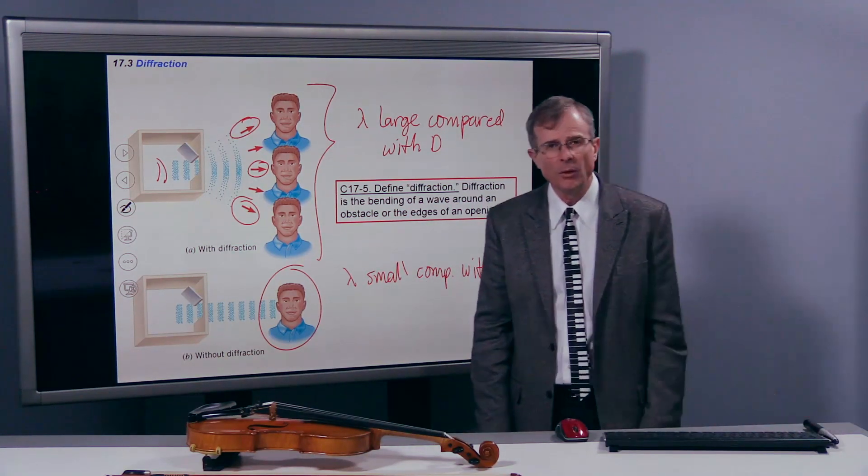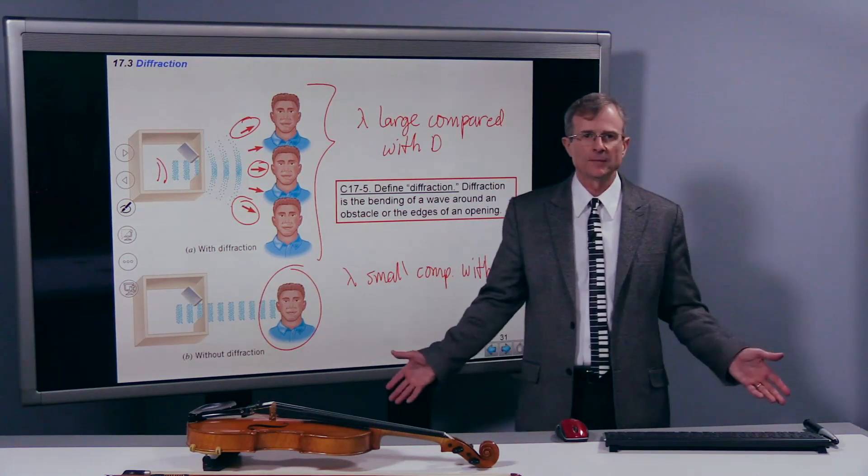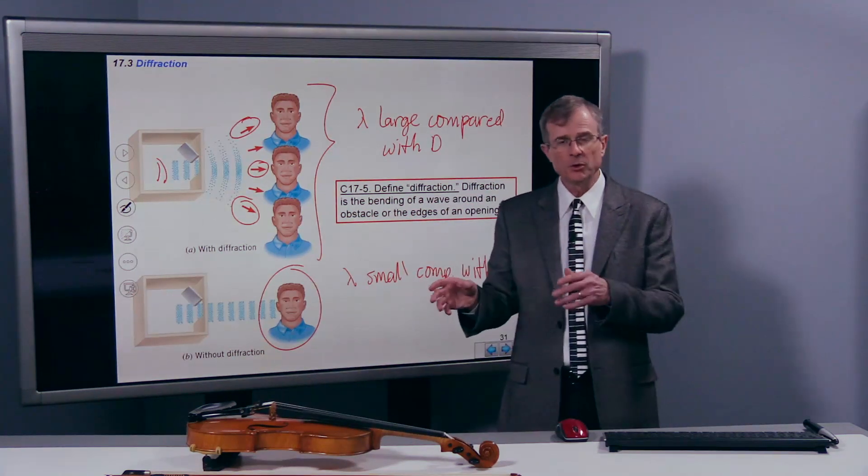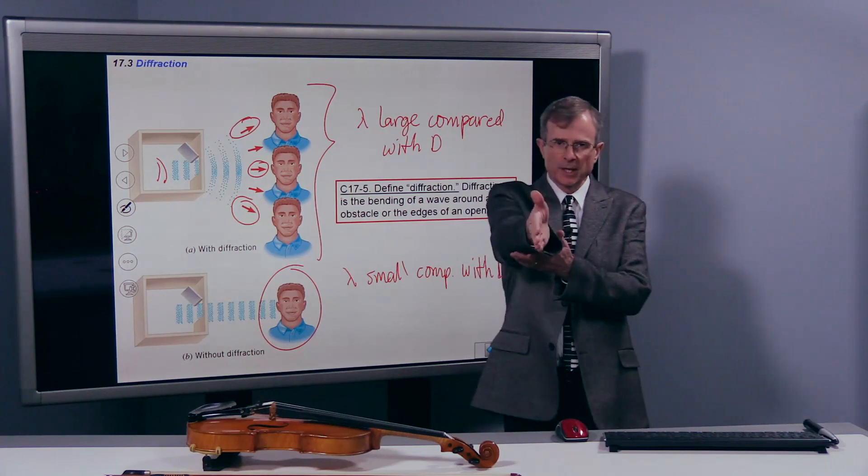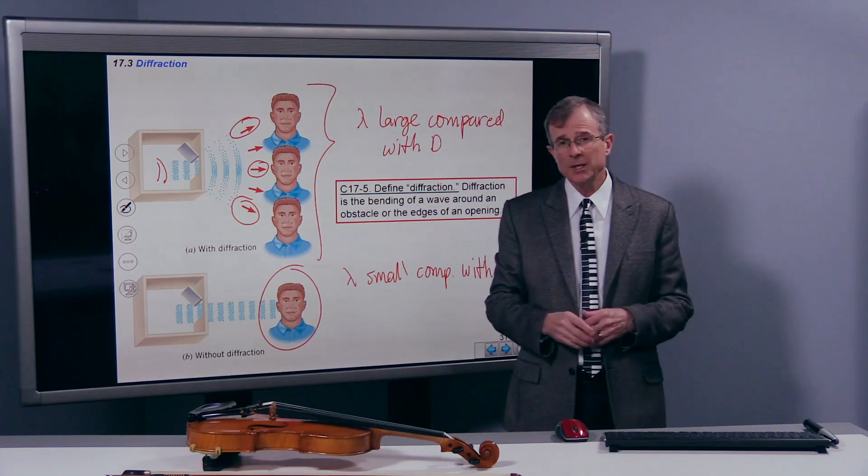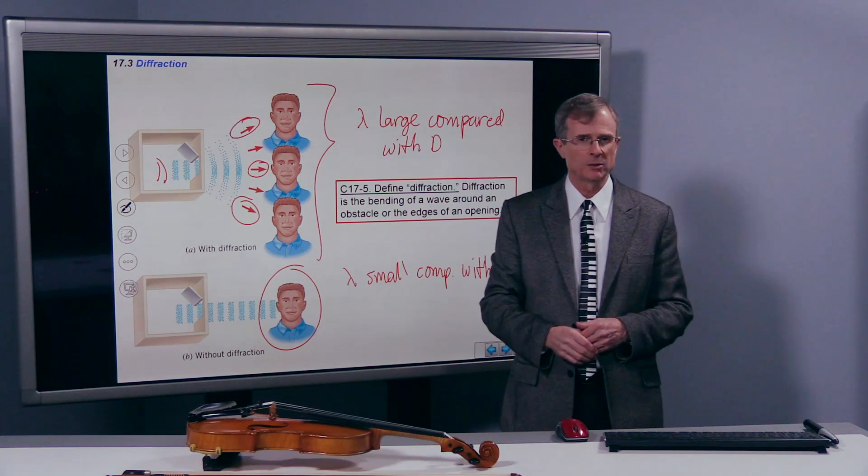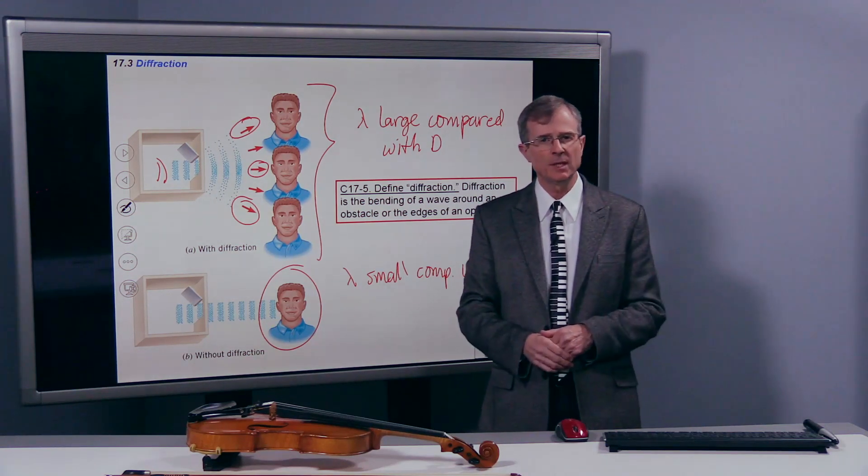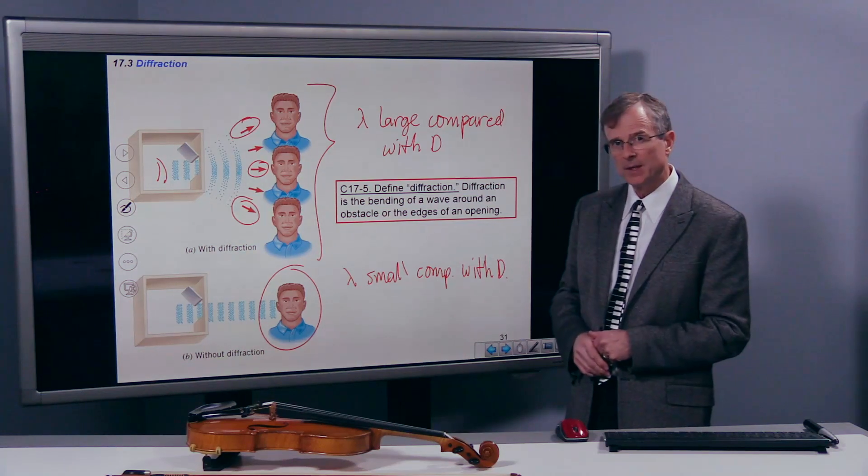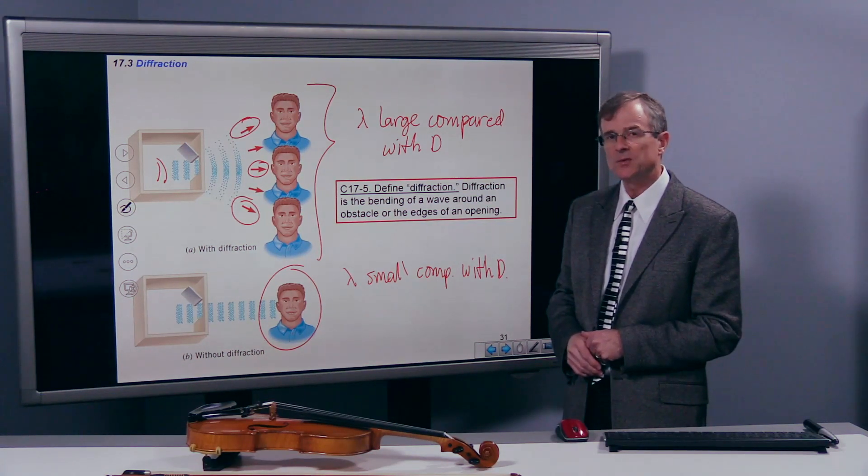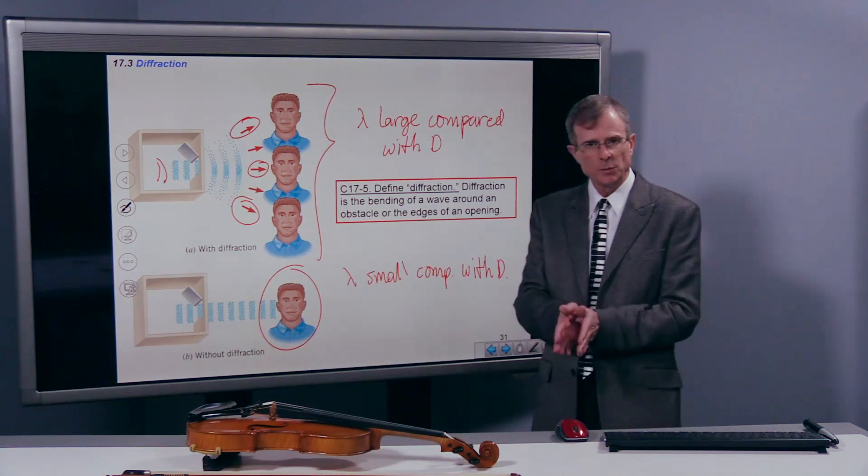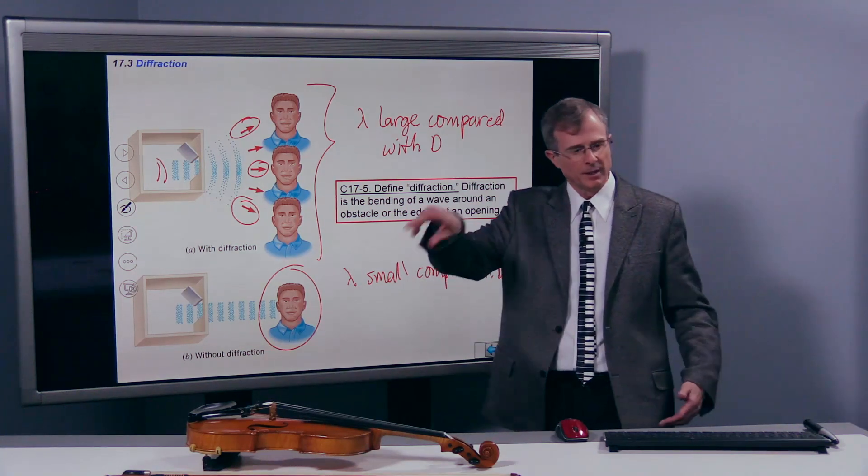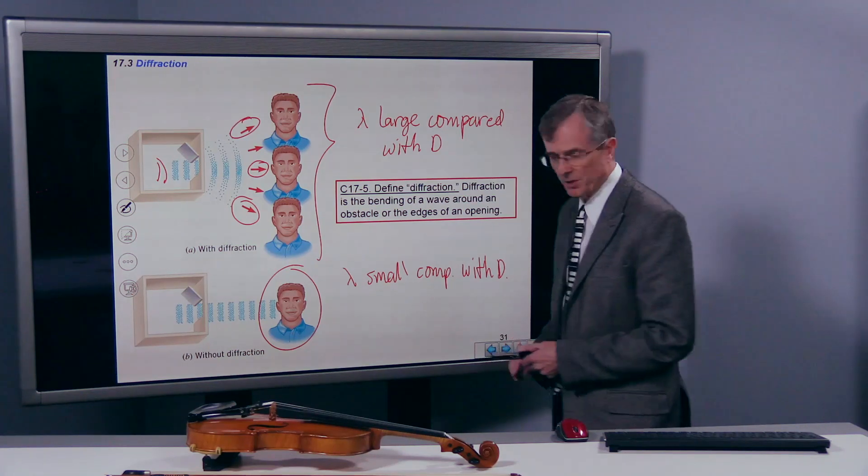So that's the reason why you can hear, if you have your speakers blasting away in one room and then you're two rooms away, and there are open doors so the sound can get around, but you don't have a direct line shot between your speakers and you. That's why you can hear those deep, low sounds, the bass sounds, bass drum or a timpani in a symphony. That's why you can hear those a lot better because the wavelength of those low sounds is very large.